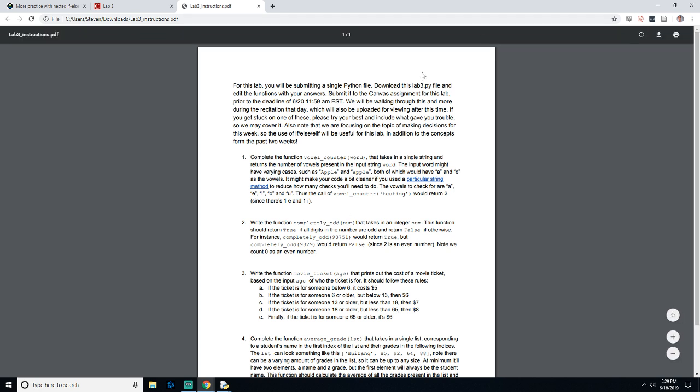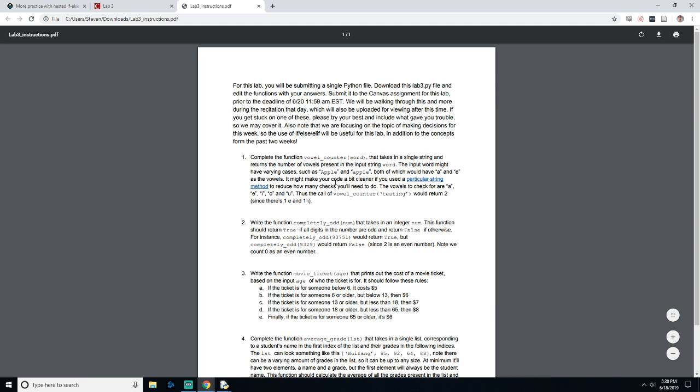All right, so I'll just go in. Let me open the lab for this week. So, complete the function vowel counter that takes in a single string and returns the number of vowels present in the input string word. The input word might have varying cases, such as apple and Apple, both of which would have A and E, because those are the vowels, right?